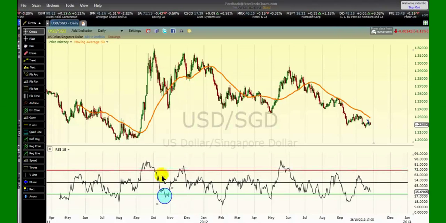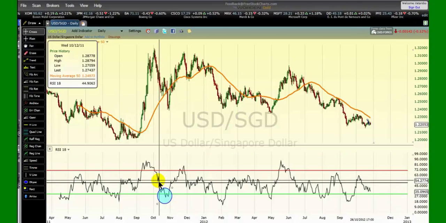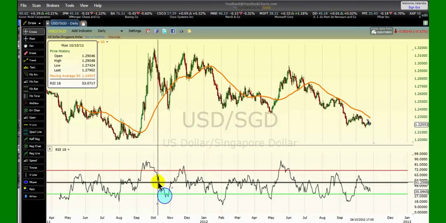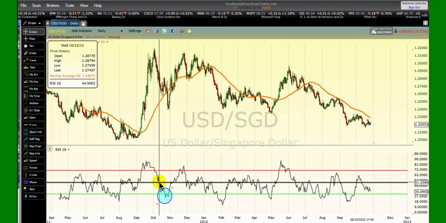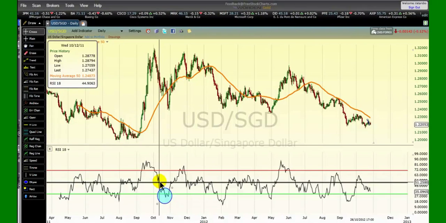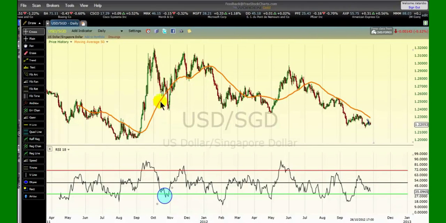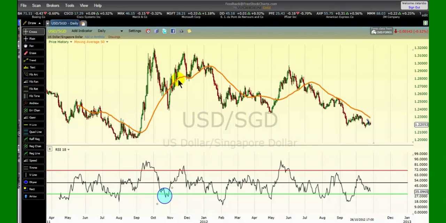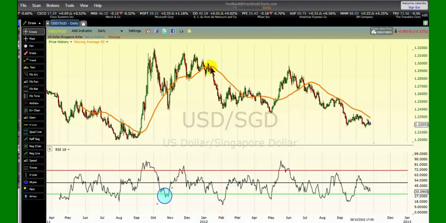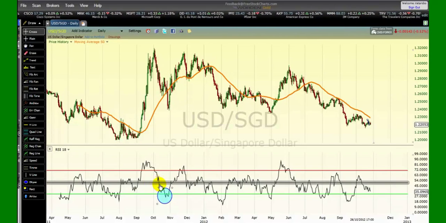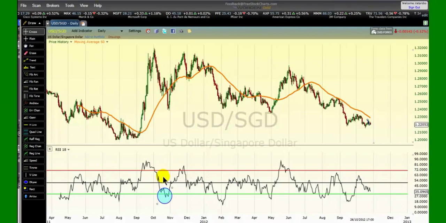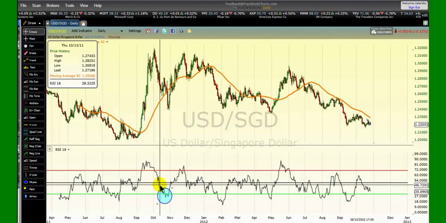All right. Here you can see that the RSI, 18, is crossing below the level of 50. But the price at that time was still above 50. In fact, you can see that the simple moving 50 was rising at that time, telling us that the bullish momentum is strong. Simple moving 50 rising. But now the RSI dips below the 50 level, telling us that the bearish momentum is getting strong.